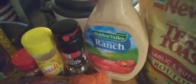We even got some fresh spinach, y'all. We got that angel hair pasta over there. We got some olive oil. We got that ground red pepper over there. We got that salt-free seasoning right there. We got some black pepper grounds. We got some Hidden Valley ranch dressing. That's the spicy one. I like that spicy one right there, y'all. And we got some Texas toast, garlic and butter flavored croutons.